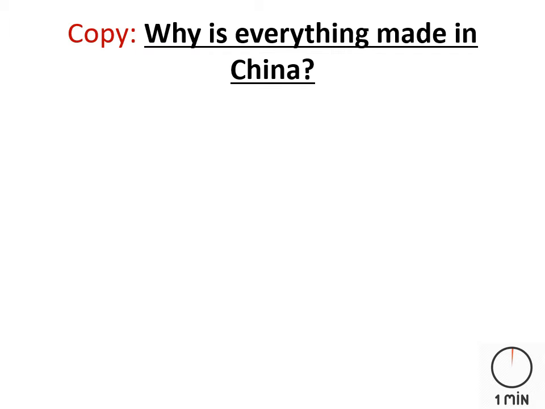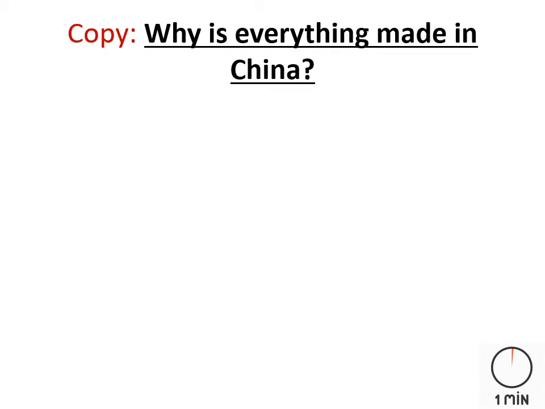So first thing to do is to grab yourself a pen and your exercise book and copy out this title, Why is Everything Made in China? That should take you about 1 minute. If you get going now, that would be great. I will tell you when to pause the video and you can pause it then. I'm not going to wait for a minute sitting here doing nothing. So when I say pause the video, please do, and then unpause it and we'll carry on. So pause the video now.